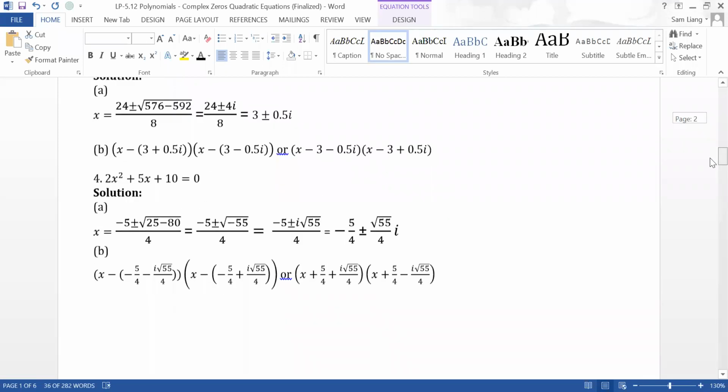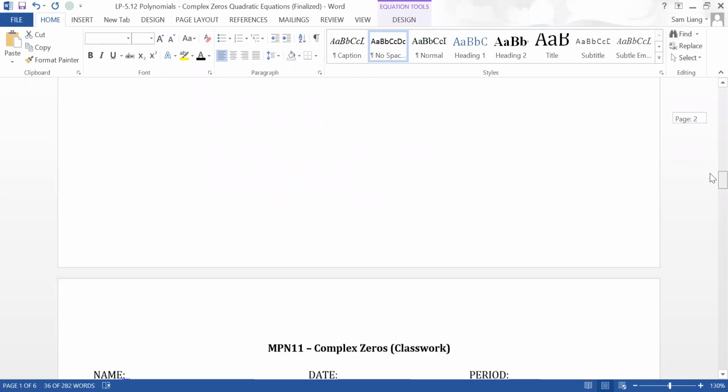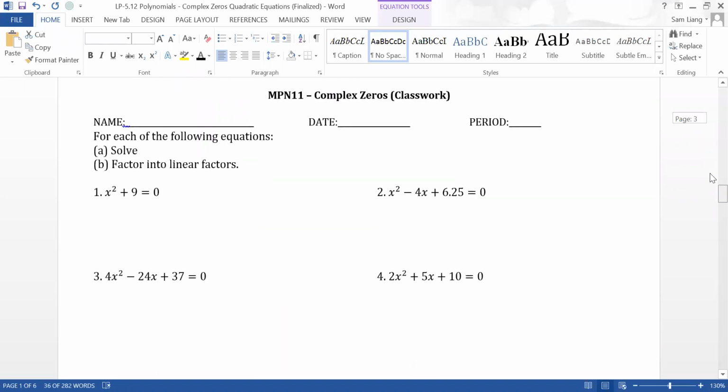So there's 4 problems. You're going to do the same thing we did before, right? So these are the 4 questions. For this first one, it's similar to the do now, right? Subtract 9 from both sides, take the square root. And then for 2, 3, and 4, I recommend that you use the quadratic formula. Okay, so I'll give you some time to work on that on your own.